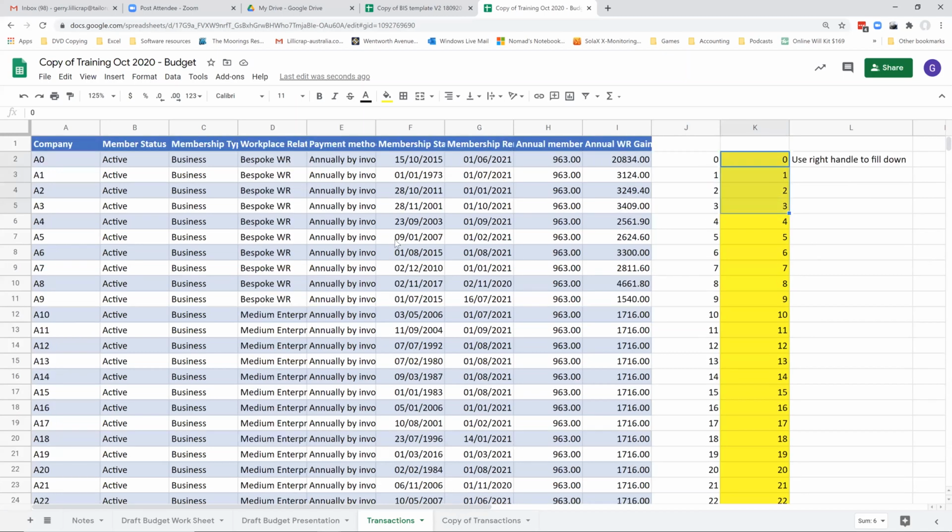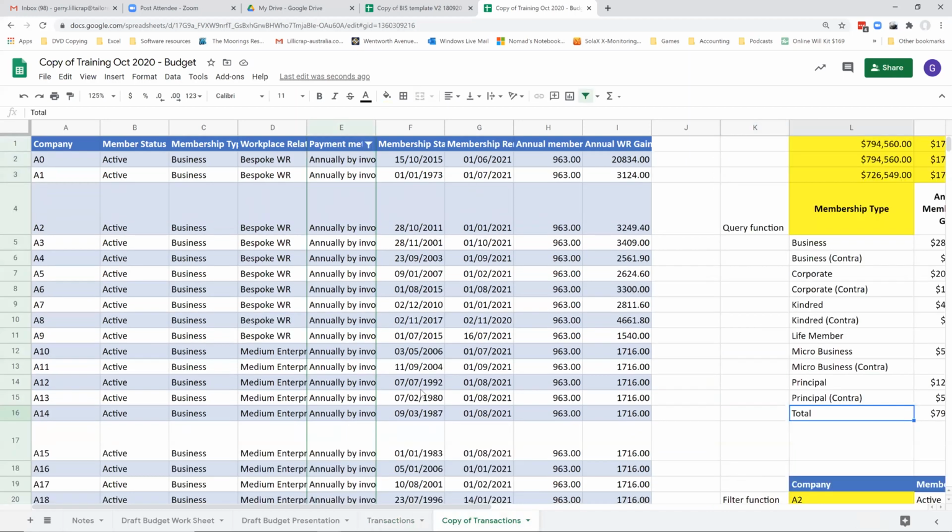Over here, I've taken a copy of the transaction data, and I really do like to do this as part of my process of working through this. By taking a copy, I have the original transaction data intact, haven't touched it. I can do what I like over here, and if I stuff something up, I can throw it away and go back and get another lot of the transaction data.